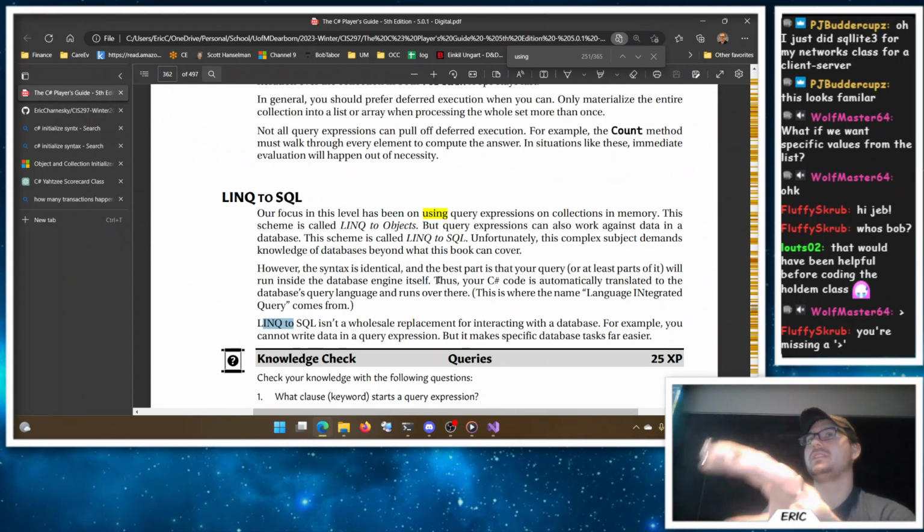So all these same ideas work when we start talking about databases, because databases are really just a collection of objects. If you haven't taken a database class yet, that's okay. Don't worry about it. Have you folks used Excel ever? Right, Excel's a spreadsheet. You have rows and columns.